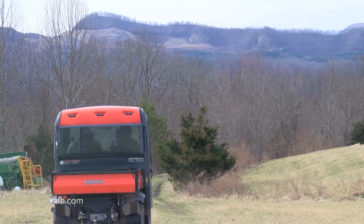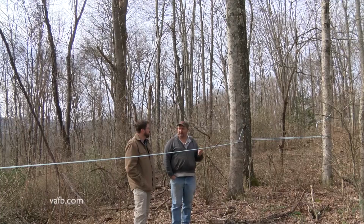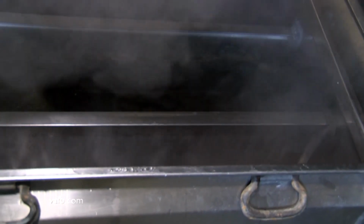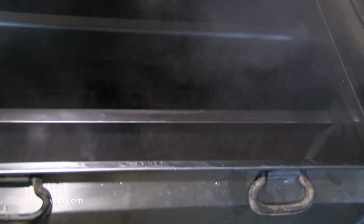6 years ago, there were 31 maple syrup farms in Virginia selling $78,000 worth of syrup. And the industry is growing wherever there's a large supply of maple trees to tap. In Wise County, maple syrup is mostly produced in January and February. In other areas, the sugar season runs until late March.